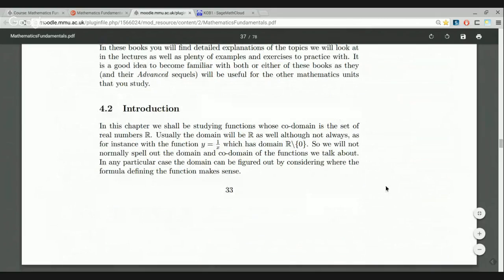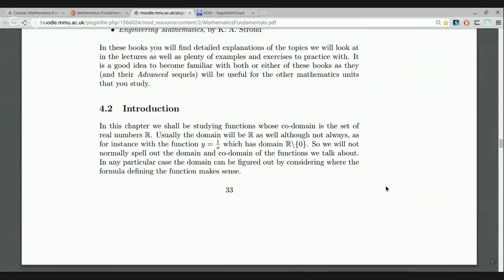Starting to talk about this in detail then, what we're going to be concerned with is studying the behavior of real valued functions, functions defined on the real numbers and taking values in the real numbers. When we looked at functions in chapter 3, we were very careful to say that part and parcel of the definition of a function is a precise description of what the domain of the function is and what the codomain is, a precise description of those sets.